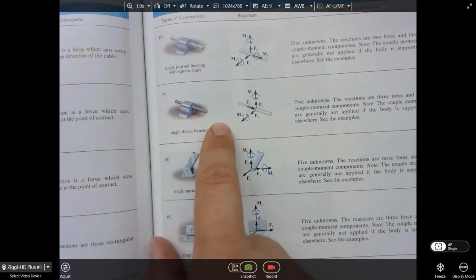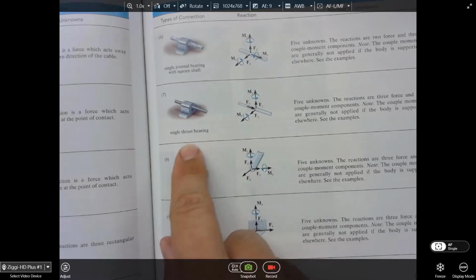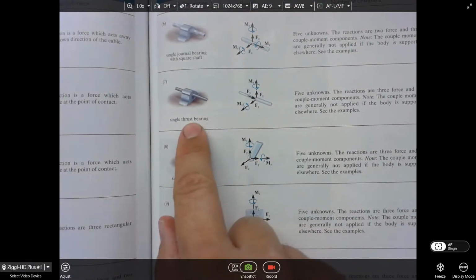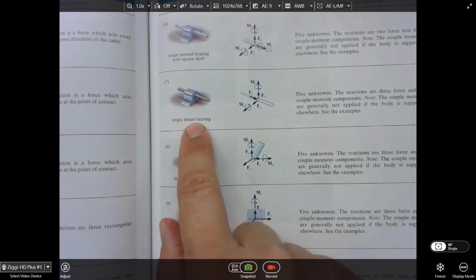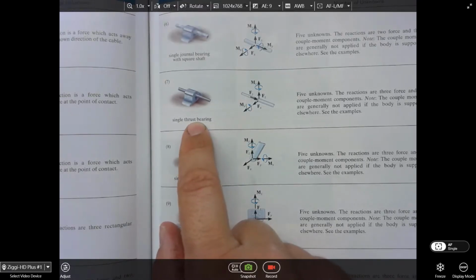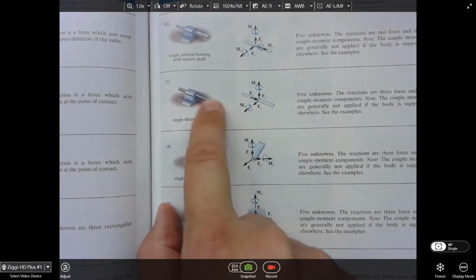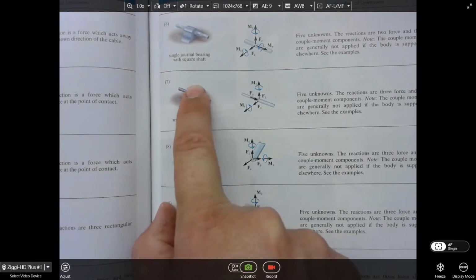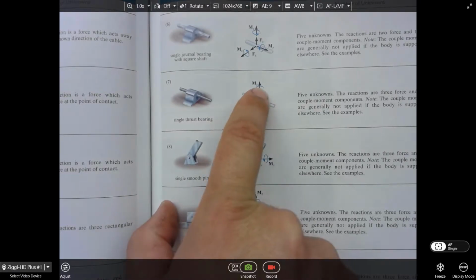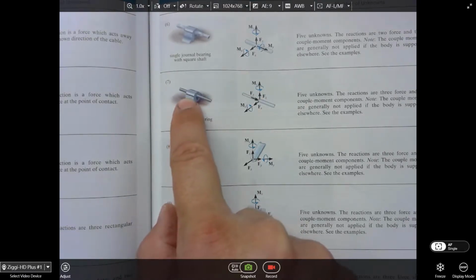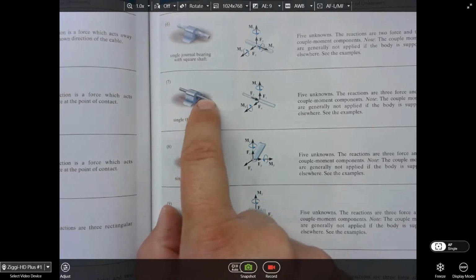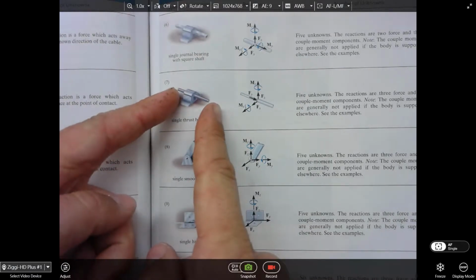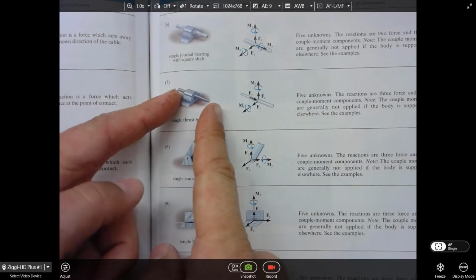A single thrust bearing, and this bothers me. When you actually take a machine design class, they would say to never treat a thrust bearing this way, okay? Because right now this is saying that if this was a single bearing in here, it would resist a moment about the Z-axis, which is incorrect. You would never have a single bearing that does that, right? You would use 2 bearings separated by some distance, and you wouldn't ask them to take a moment, right?